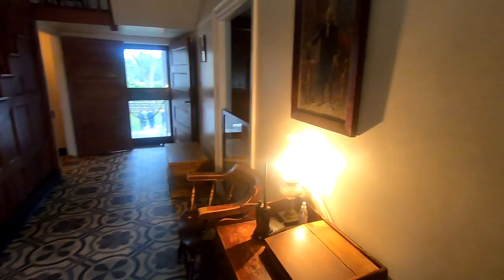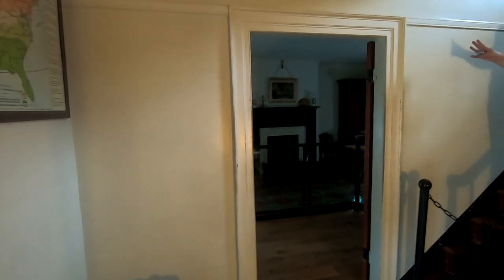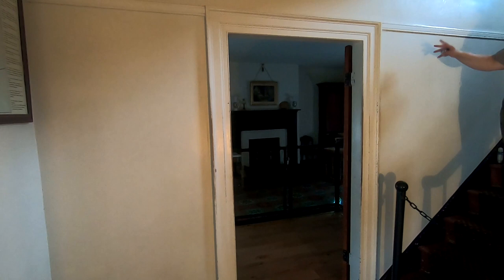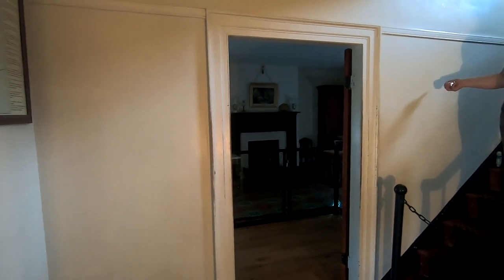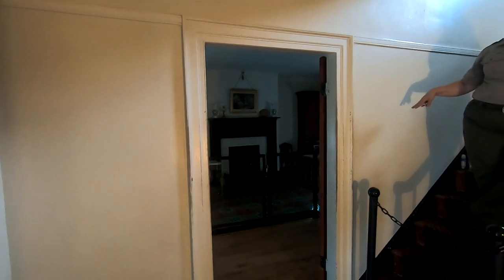Hi there. Hello. Welcome to McLean House. Hi, thank you very much. This is the parlor here where it all happens, April 9th, 1865. Feel free to take photos in there. It is kind of dark, so flashes are totally fine. The tables are exact replicas. We sat at the marble table, Brent at the wooden table, and the original pieces are the two vases on the mantle and the couch on the right.